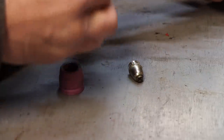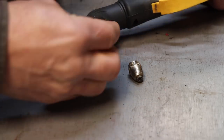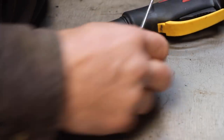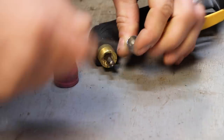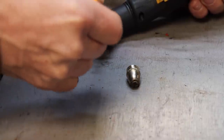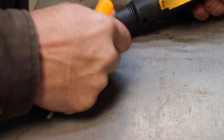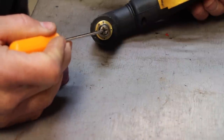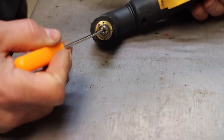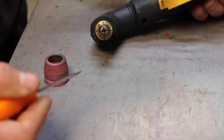So what's happening here, this thing does not have any holes in it. This is just an electrode, and it produces an arc from the end of this to the inside of this, while at the same time, compressed air comes out around it. It actually swirls to make a stream of air that then shoots out of that hole. So what you get is superheated air, so hot that it's ionized. It's no longer a gas. It's plasma. And that plasma just melts through pretty much anything.